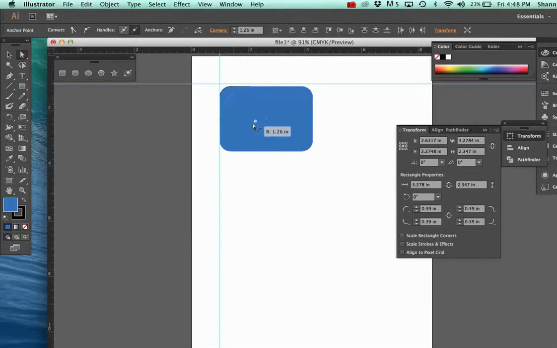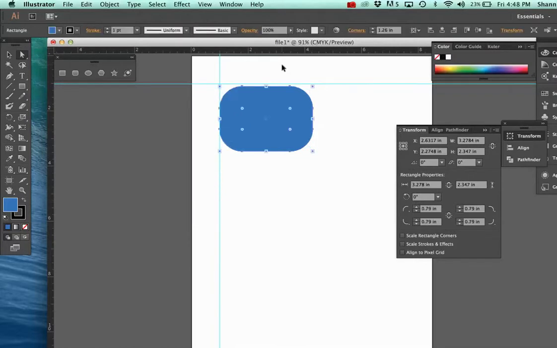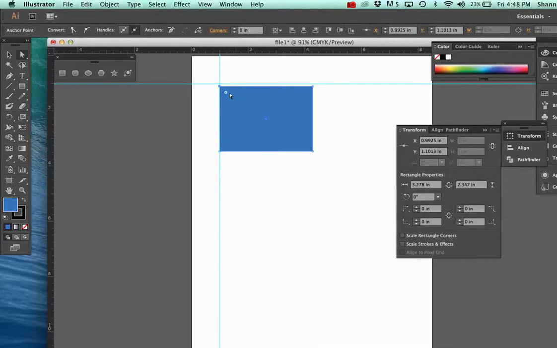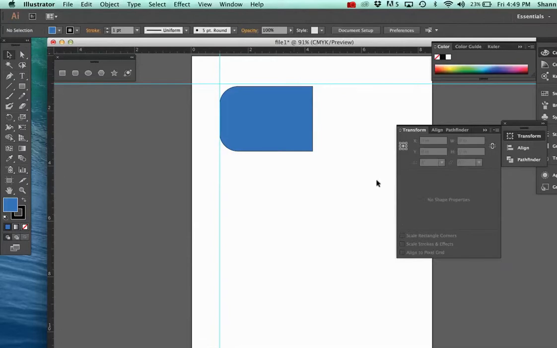Let's say I wanted one angle to be more rounded, the other ones to not. So Command Z means undo, or Control Z if you're on a PC. I'm going to go back just to select this one thing and show you where this would be appropriate. If you wanted one side of the rectangle rounded, you could draw a box with the direct selection tool just to select that one side, and notice that one side would be rounded instead of the other. So that's a very neat feature that they added with Creative Cloud.